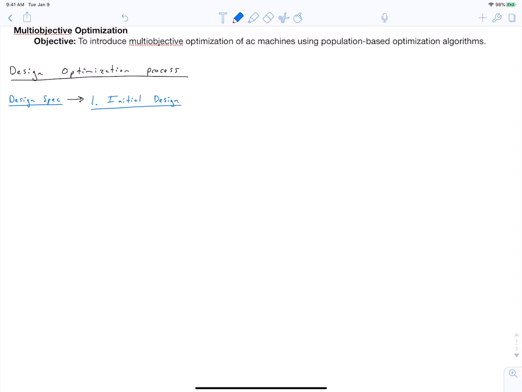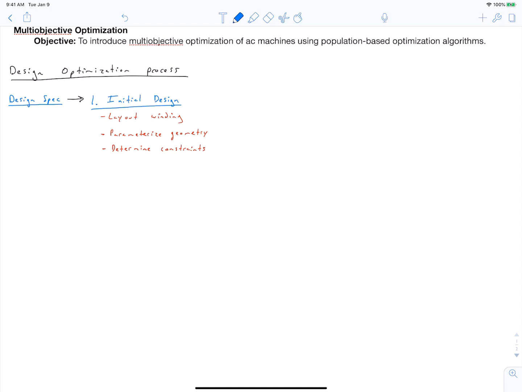And from this design specification, we can construct an initial design of a motor. And our ability to construct an accurate initial design is critical to our ability to optimize our motor. We use our initial design as kind of a hybrid of our optimization problem formulation and as a template for what we expect our final design to look like. So the better job that we can do in determining what the parameters of our design should be, the more likely we're going to have a successful outcome of our optimization.